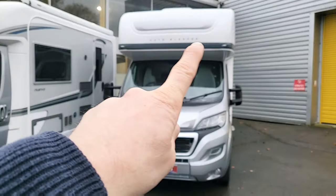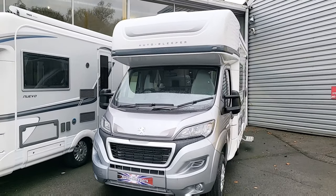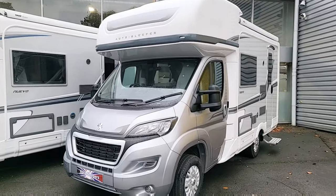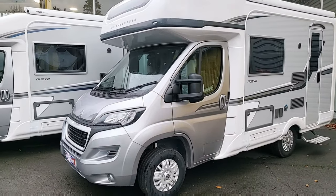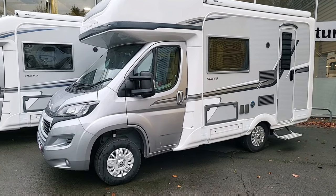Now, if you look on the top here, obviously this one's got the Luton on the top, so that house is a nice double bed. It sleeps four and travels four. It's a really compact vehicle, but I'll give you the dimensions of it when we get inside.